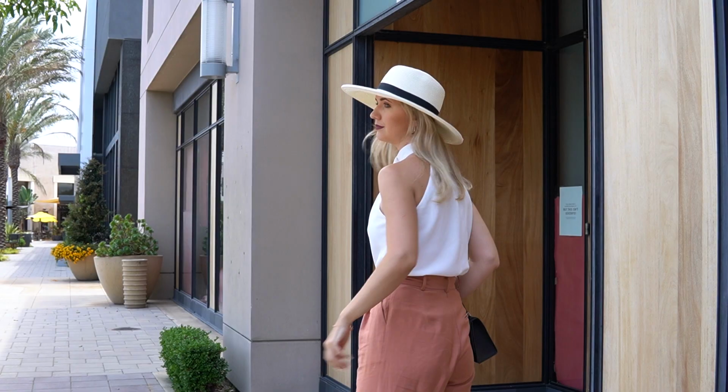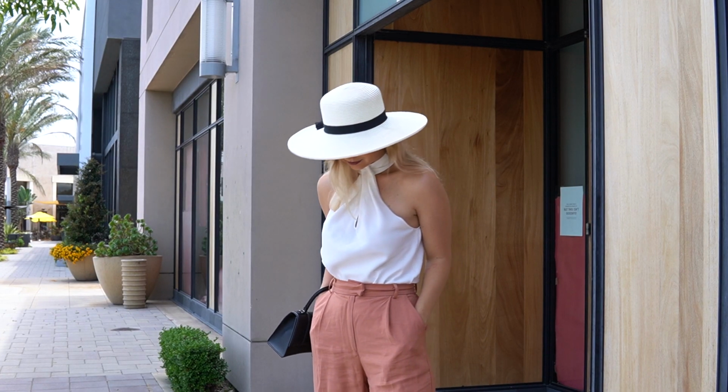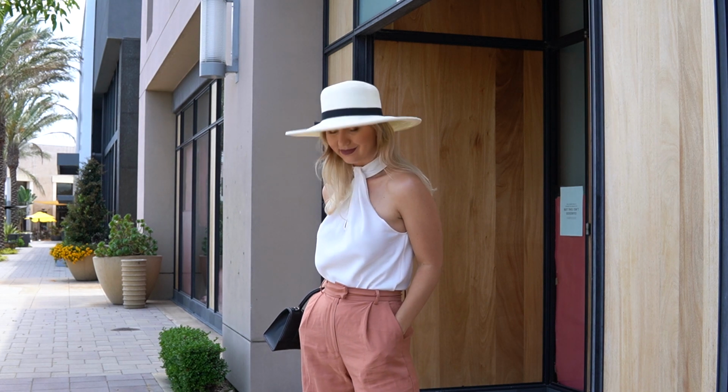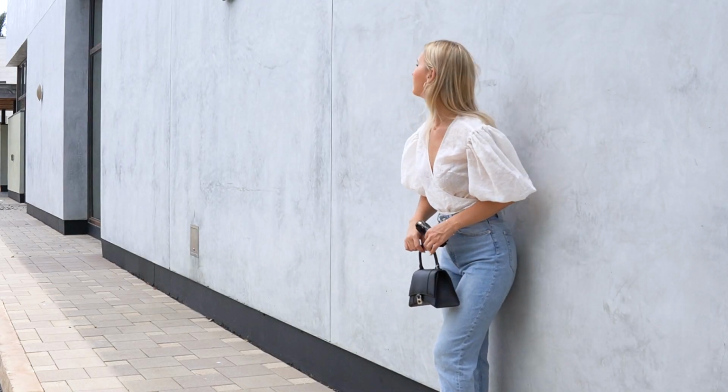I wear them constantly once again. Then I wanted to show you this sleeveless top, this halter neck top from Zara. Super beautiful. I was between this one or a really simple neat tank top, but I just really like this one and it's more my style. Then we have something a little bit more trendy and more special. I have this puff sleeves blouse from H&M. Love it. It's a wrap blouse as well. I just think this blouse is so beautiful.